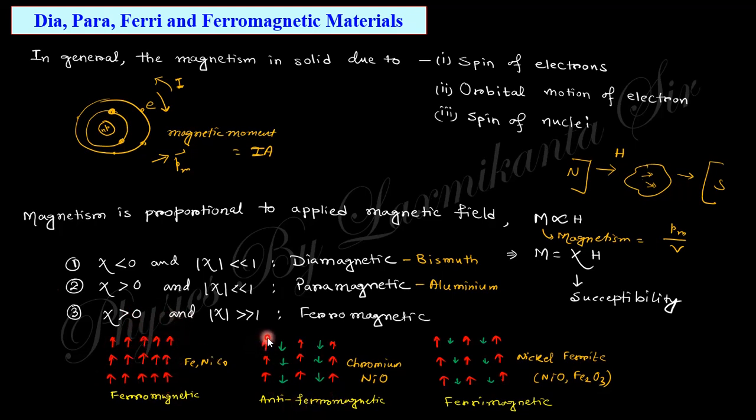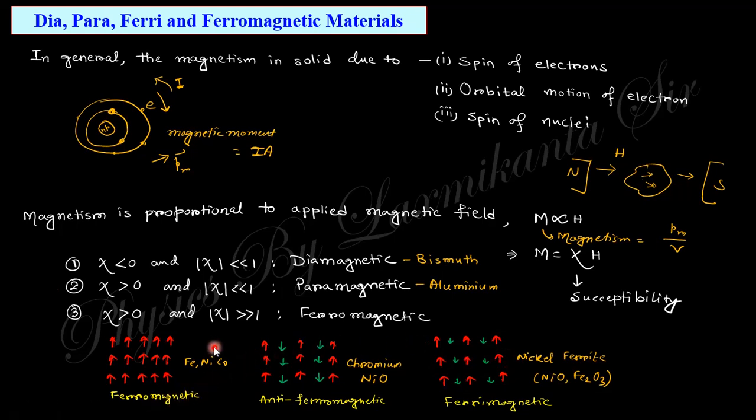Antiferromagnetic, that is, one layer is aligned along one direction, and the next layer is aligned in the opposite direction. Okay, so this is the antiferromagnetic. And ferrimagnetic is the same as antiferromagnetic, but the magnitude of the dipole is different. You can see this layer and this layer are opposite, but the magnitude of the dipole in this layer is different, but here it is the same. So the net is 0 in one case, but the net is not equal to 0 in the other.